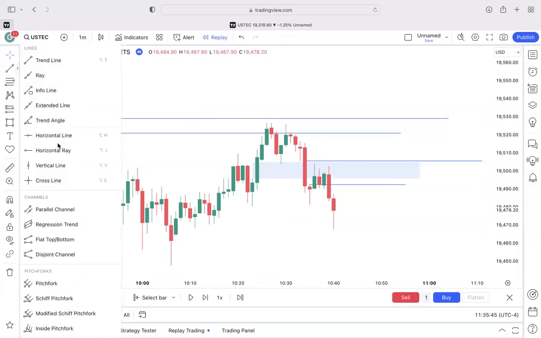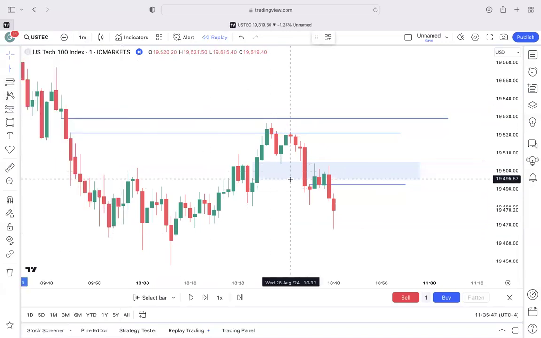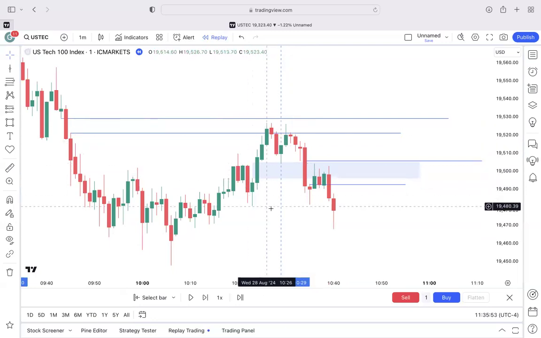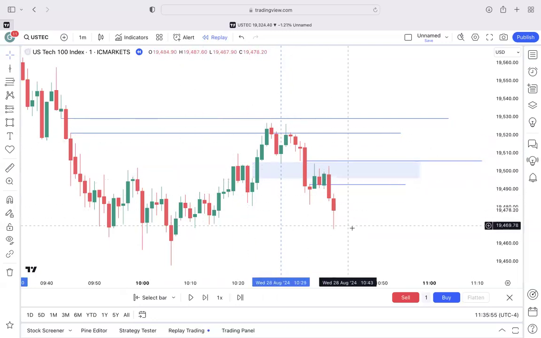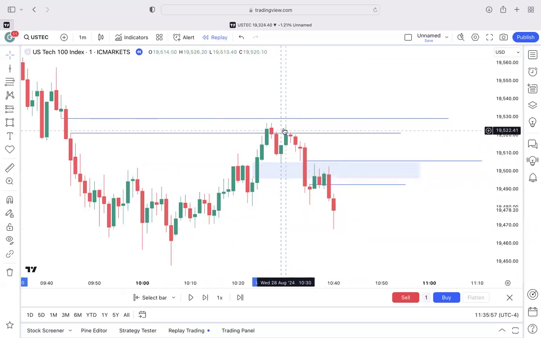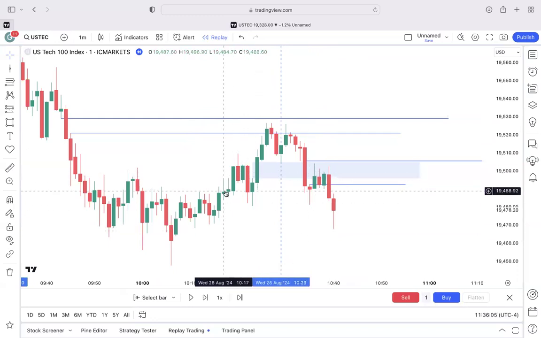So you can draw your vertical line. As soon as we start to trade on the right side of that curve of the overall market maker sell model, you can put that vertical line here. So you have the left side of the curve here, right side of the curve here. Your PD arrays and imbalances on the left side should match up pretty well with the ones on the right side.